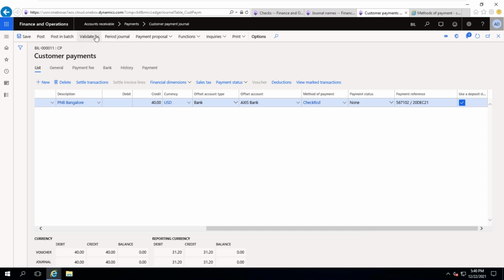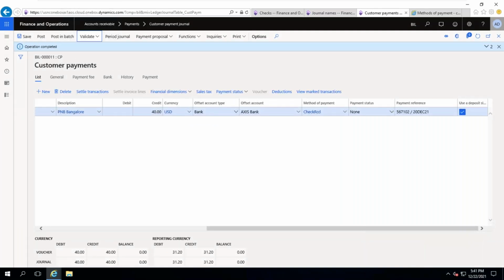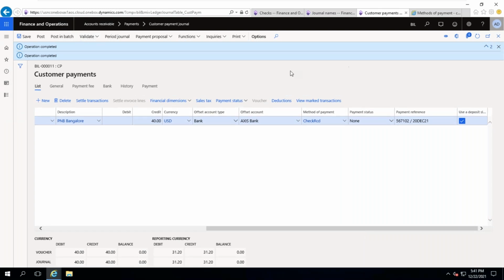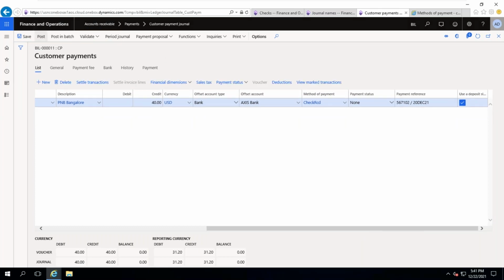Now, if you click on postings, validate, simulate postings, operation is completed. Now you can post.